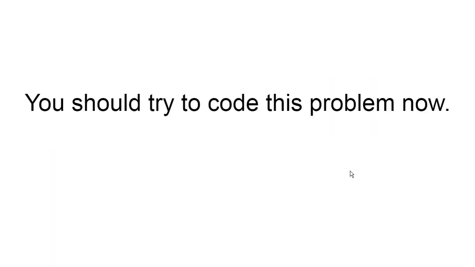So I suggest you try to code this problem yourself. This is a hard problem. In fact, I believe many software engineers will have trouble coding this one. They may be able to code it in the end, but it will probably take a long time to arrive at correct code, and the code may be longer and more complicated than necessary.